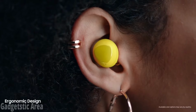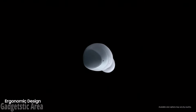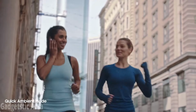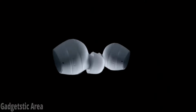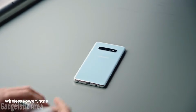They've also been shaped not only to fit comfortably in your ear, but designed ergonomically to stay there. By tapping and holding, you can simply let the outside world back in without taking them out. Meanwhile, AKG's pure studio sound will drop you into the front row, even when you're not there.